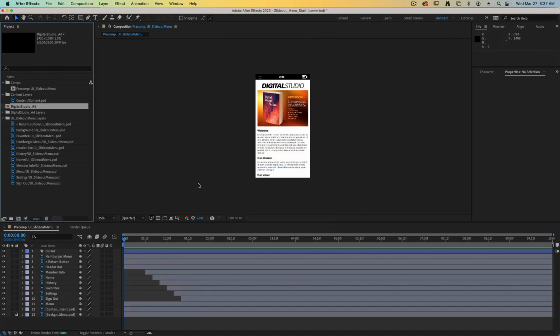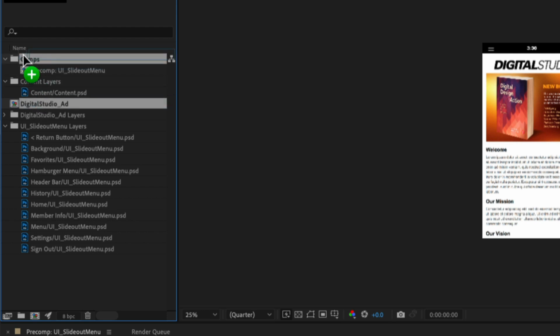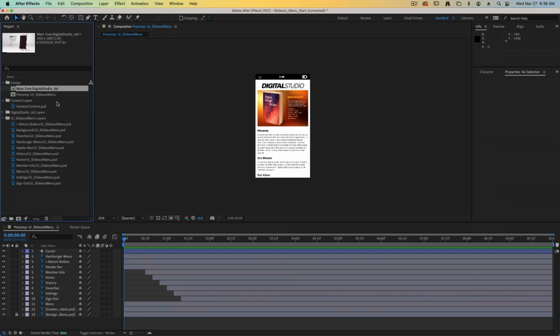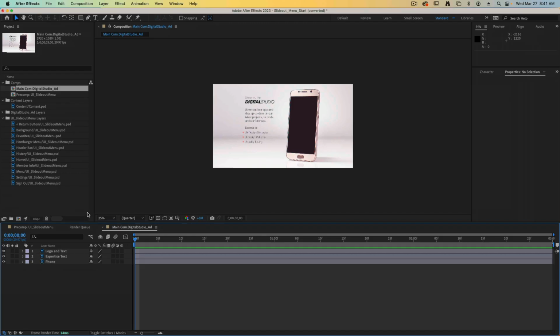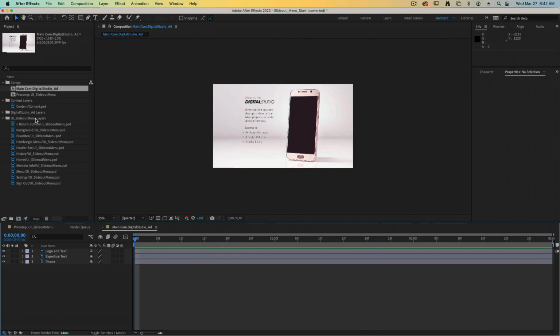We'll say OK to this. Let's go back to our project panel and organize this by putting your Digital Studio Add Comp, by clicking it and dragging it into the little comps folder. Then with it selected, you can hit the return key, and let's call this our main comp, Digital Studio Add. Within here, we can double click on this composition to enter its timeline. One thing I do want to note, if you're following along, the book does have a mistake in it. It's going to ask you to click on the anticipation menu. It's really asking you to click on the Digital Studio Add menu.